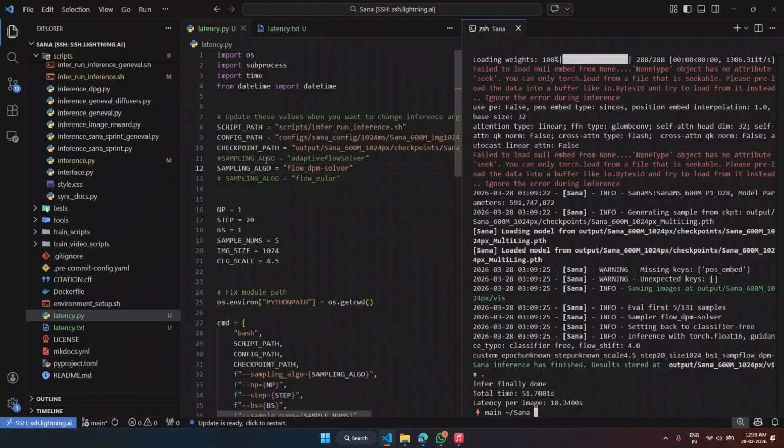Okay, it is run. Now we will run it for adaptive flow solver.